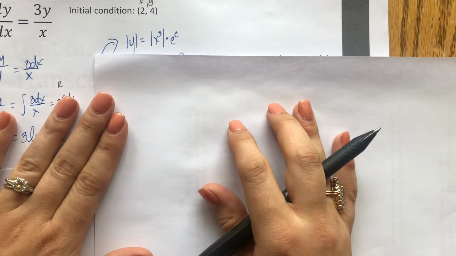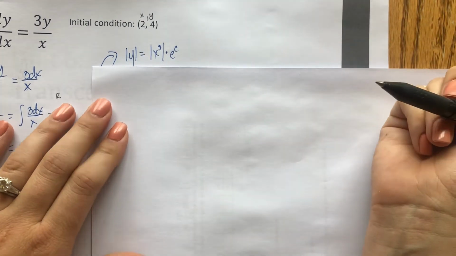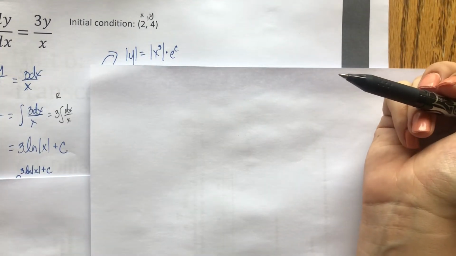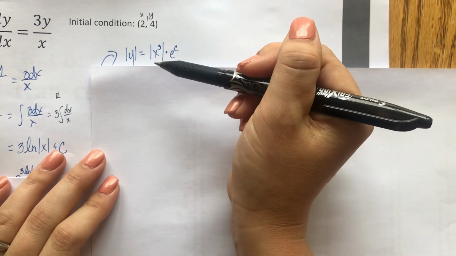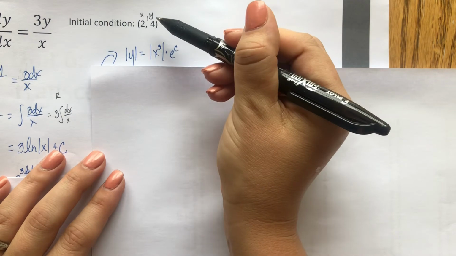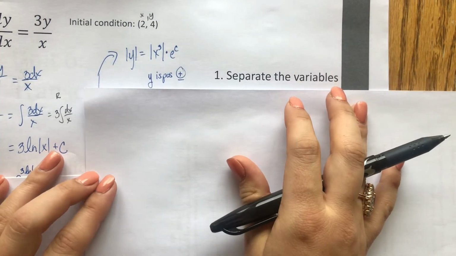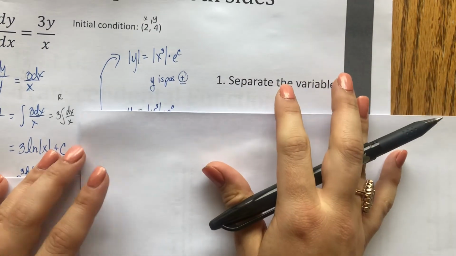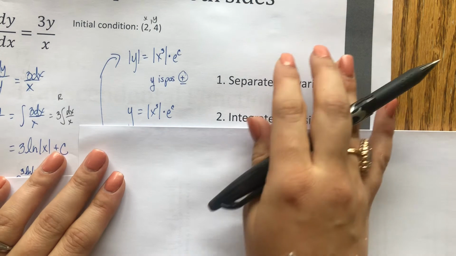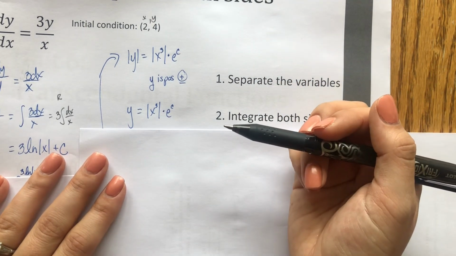Okay, now I haven't finished solving for y yet because y is not alone, it has these absolute values. So I'm going to take away the absolute values to fully solve for y. So I know that's a plus or minus if I take away the absolute values, and I'm going to look at the y value, and it's actually a positive. So between the plus or minus that would go on the right, I'm going to choose the positive case. So that's it, now solved for y. Great. Okay, so now that's step 3.